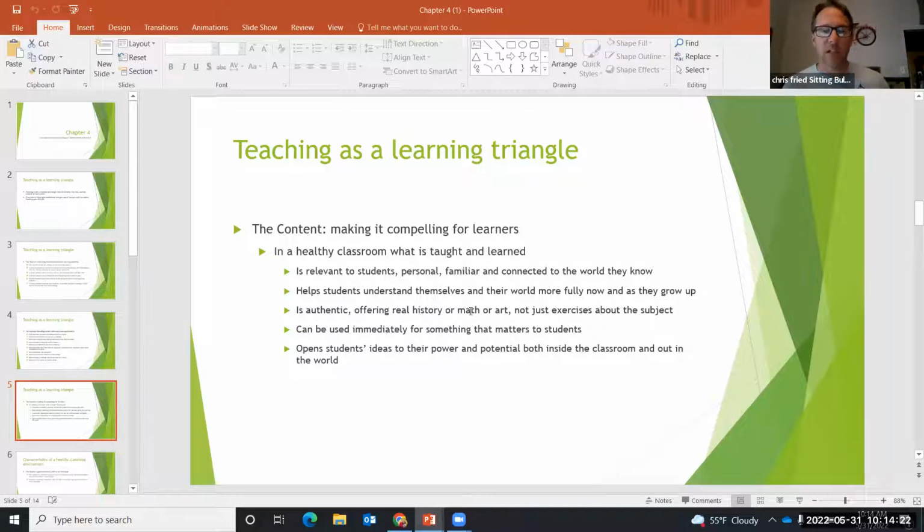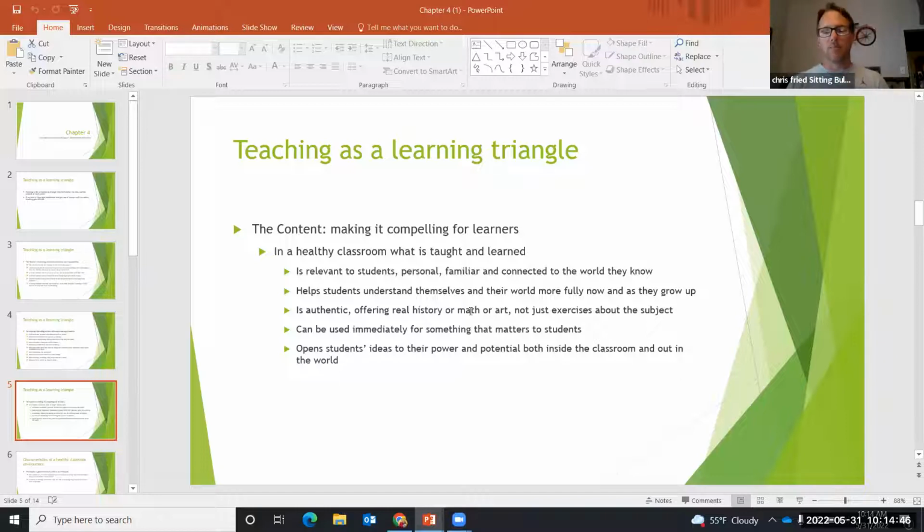Can be used immediately for something that matters, and this often opens students' ideas to the power and potential both inside the classroom and out. So the content is, as we've talked about before, authentic, connected to what they maybe are interested in, and can be used or evaluated, assessed, right away.